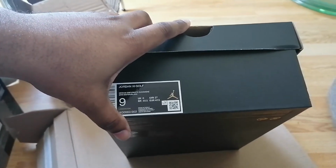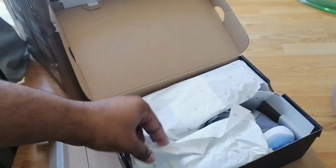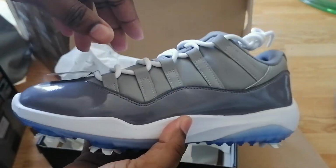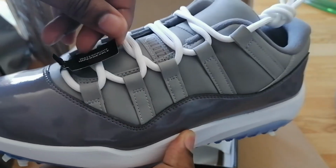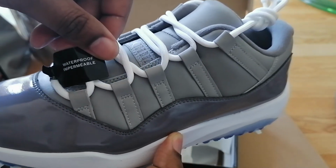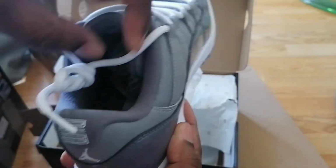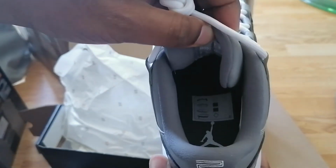Jordan 11's Golf UK 8. I've never seen a Jordan 11 Golf shoes, and there we have it. Nice, isn't it? So waterproof. Yeah, all grey. Cool grey colour. My first time reviewing a golf shoe. Jordan.